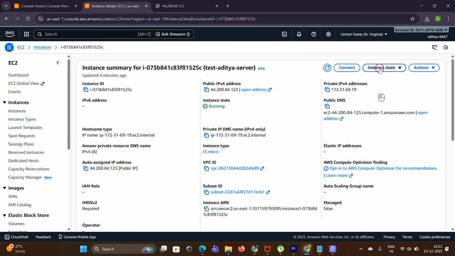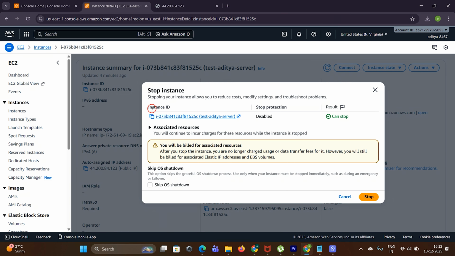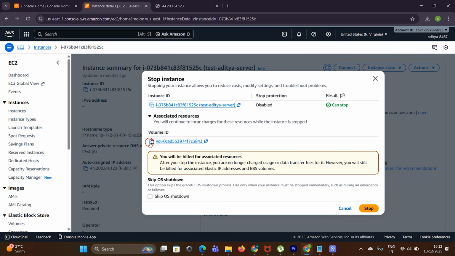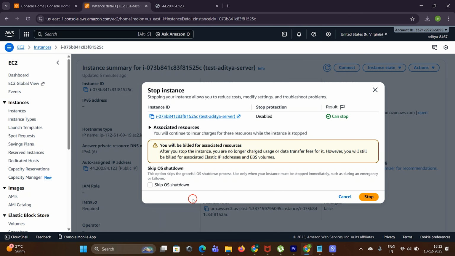Now I am going to show you stop instance. Click on stop instance and you will get this pop-up. It will show you the associated resources with our EC2 also, so you have the EBS volume ID associated. If I click on stop here, it will stop my instance.